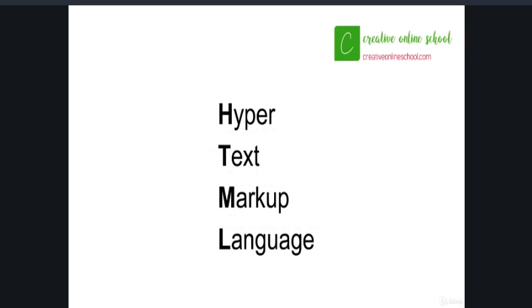So let's break that crazy computer speak down and make a little bit more sense. The hypertext is any kind of text that you select and link to something else. Now this could be another web page or a PDF or an email or anything that you want to send it to. This is what separates a web page from just a regular text page. You actually link to other things.